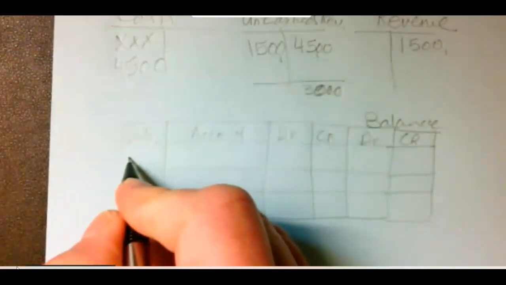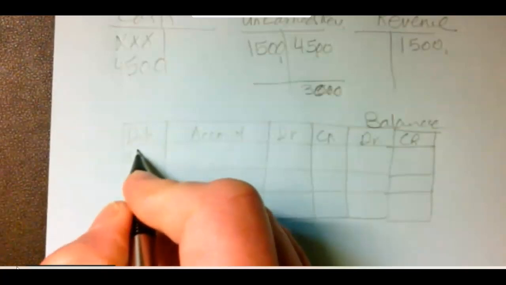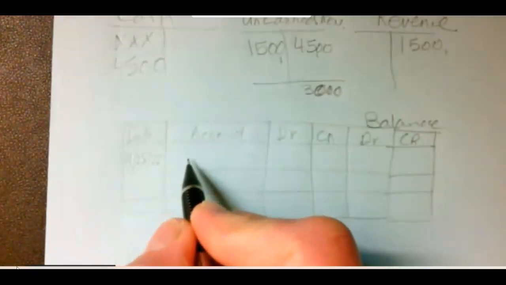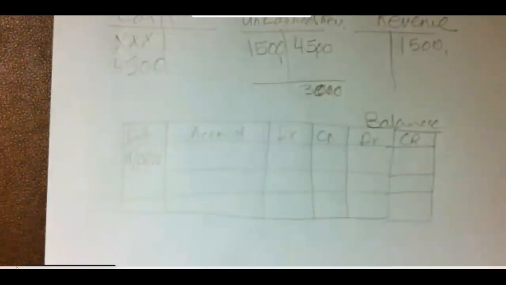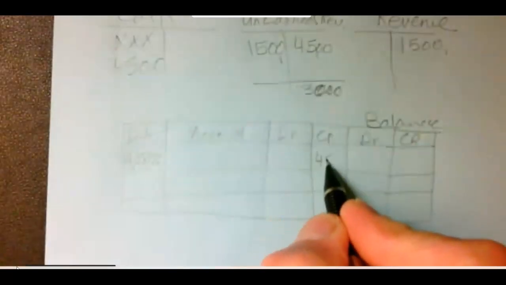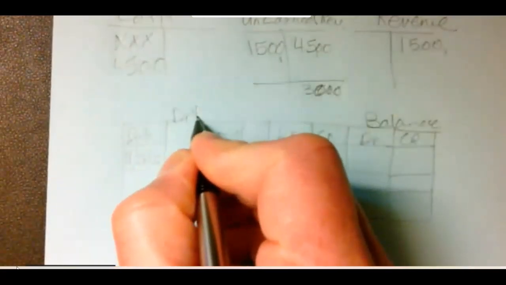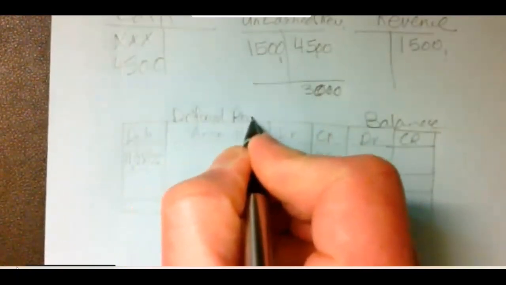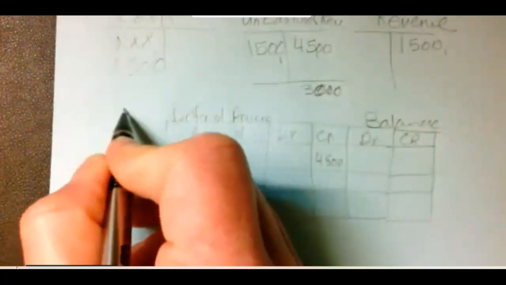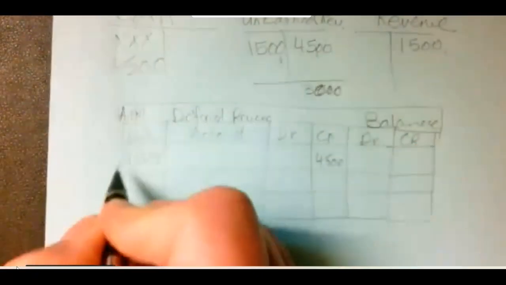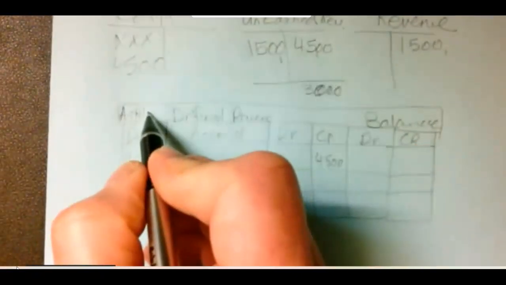Debit, credit. So here you put a date. You say, for example, November 28, 22. That's the date. And on this date, you recognize a credit of 4,500. And imagine this, what account is this? This is deferred revenue, right? So that's the name. And even the account number is in here. The account number is right there in the account. This is a liability, so it starts with 2, let's say 220, for example.